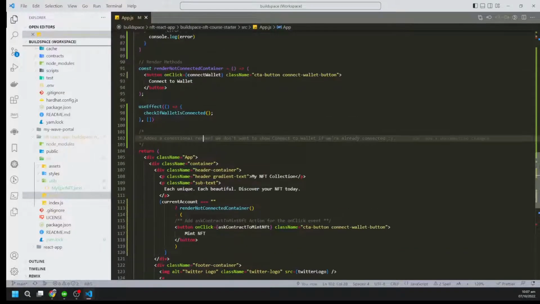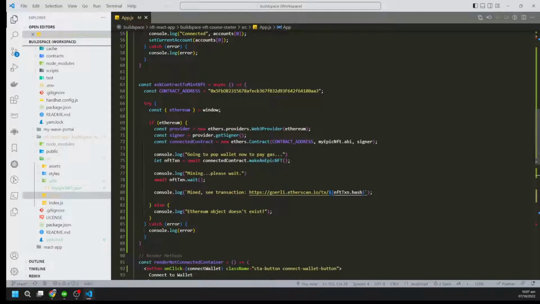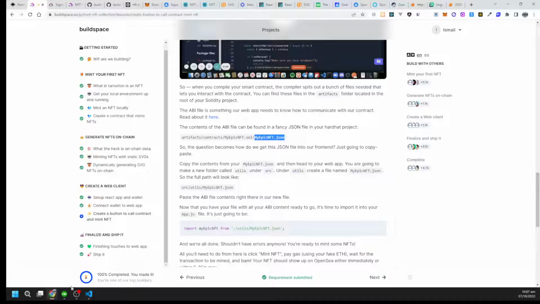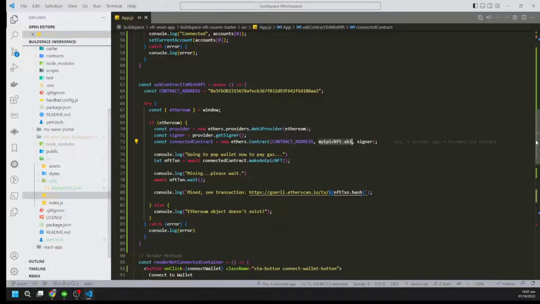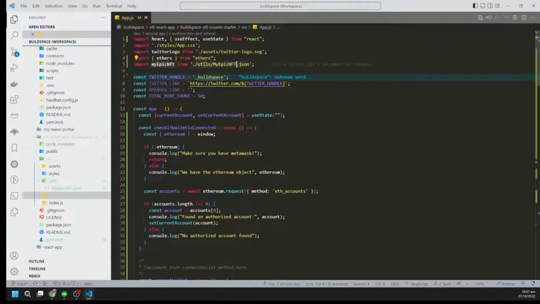Okay, now where we use the ABI file is here. So how can we import it? To import an ABI file, we need to import it by giving the path of the file.